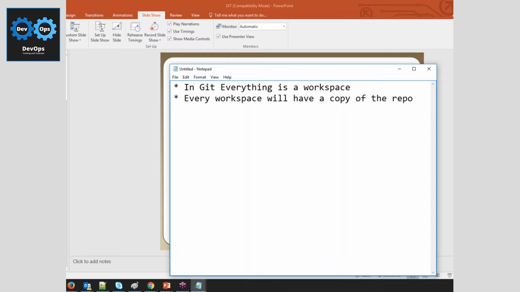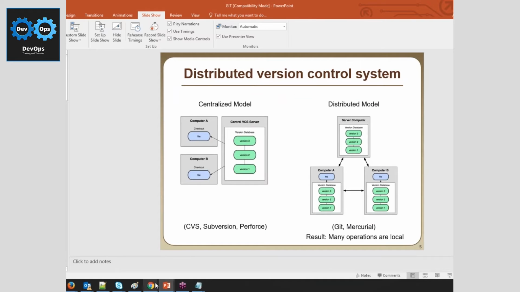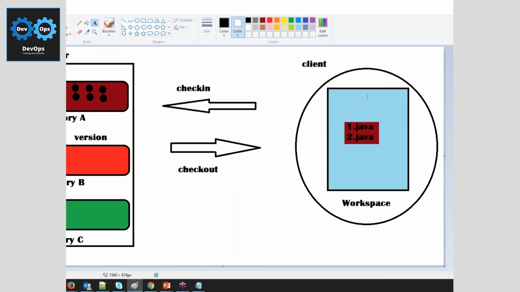Now, what do you mean by a copy of a repository? Unlike in the previous model, where the user creates a workspace in the client, you will be able to see only the files, right? But in Git, you do not have the server at all. All you have is only the workspace, where every user, when he creates a workspace, will also get a repository inside it.